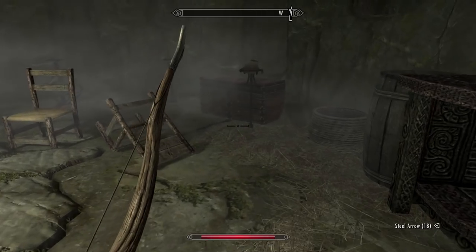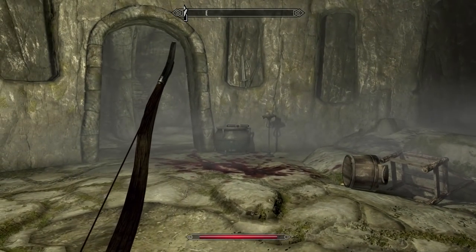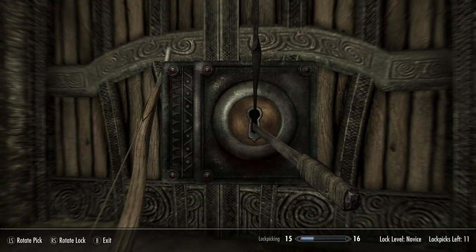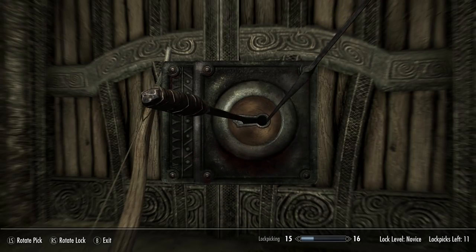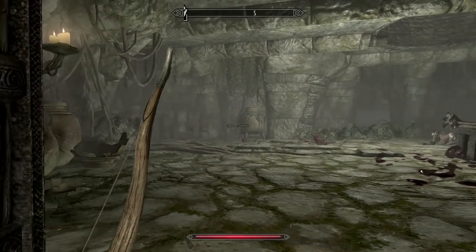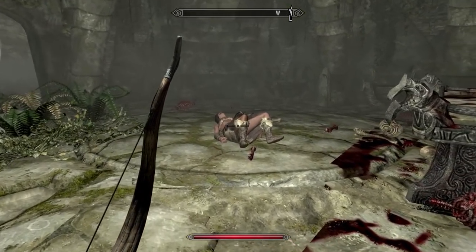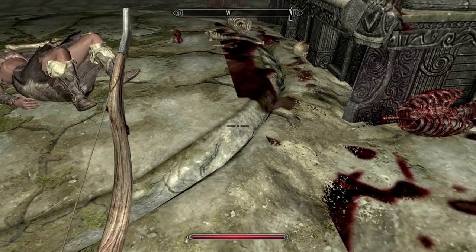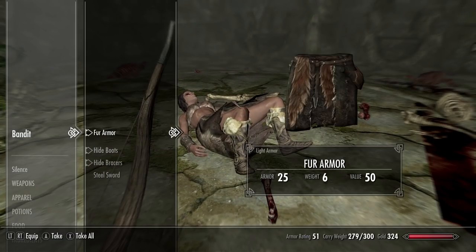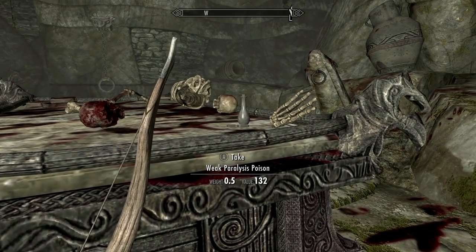Oh, I'm going to be over-encumbered very quickly if I keep taking all of this stuff. Ooh, arrows, that's good. So, blood there, that's not good. And a novice lock. Uh-oh, I see a dead person over there already. Is it a bandit? Ooh. This looks like something I don't want to step on. That would be correct. I'll take your lockpick. Maybe not that stuff right now. I don't want to get over-encumbered too quickly.